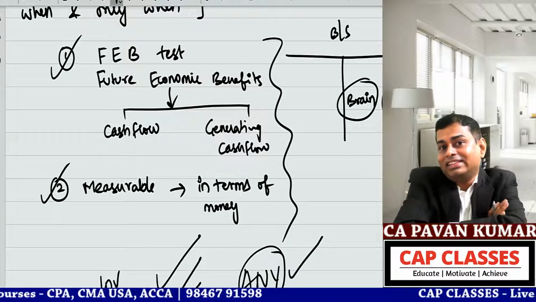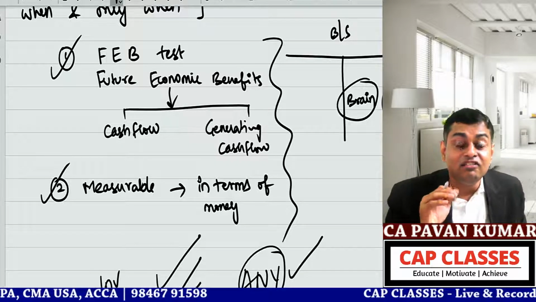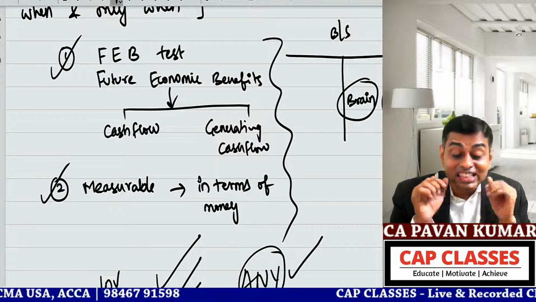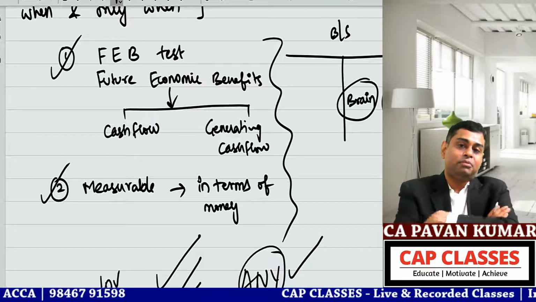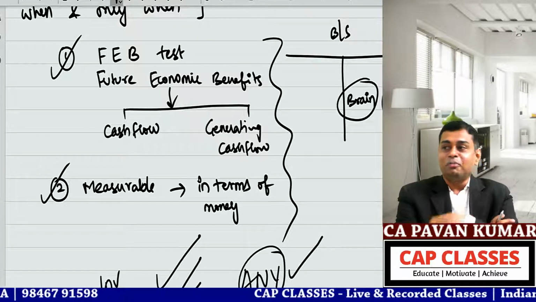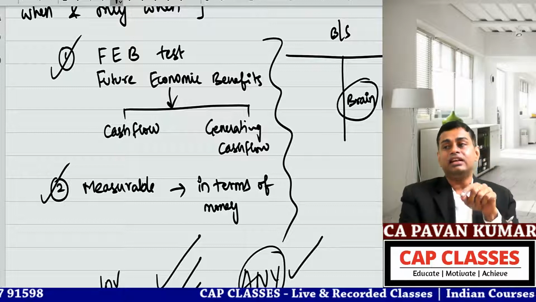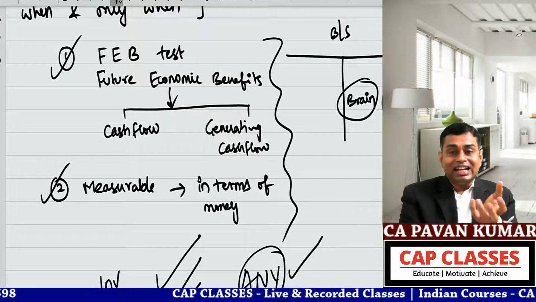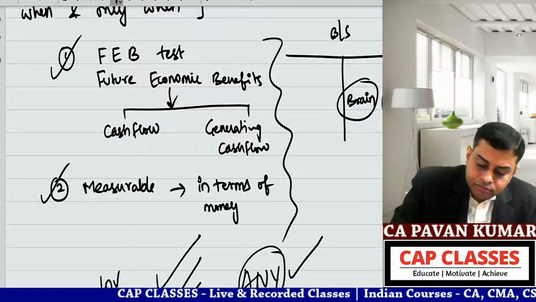Our Becker textbook, sir? Not Becker or Kaplan or Cap classes. Which textbook is it coming from? It is coming from the framework for preparation of financial statements. You remember there is something called the framework for preparation of financial statements. There it is said that to be classified as an asset, it should give future economic benefit to you and it should be measurable. Khatam. No more discussion.